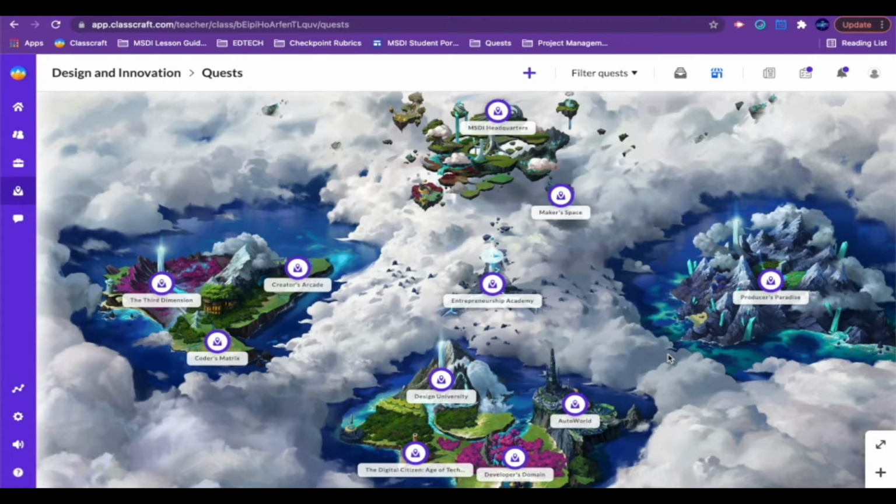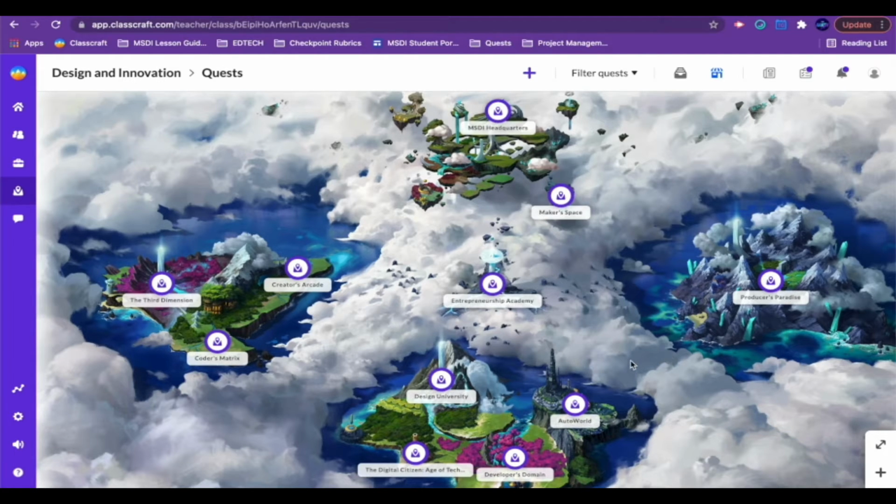That'll help them become more engaged, and that can also help them set goals, because if they want to accomplish a task and they're really into it, then they most likely will be able to reach a certain goal that they've set. So when we have the badge systems, for example, if there's a badge that a student needs to complete one of our checkpoints, then if the student decides, I want a Coders Matrix badge because I'm really interested in coding, then they can do the Coders Matrix quest and set goals for that, and they'll actually want to accomplish their goals and they'll enjoy the lessons much more.